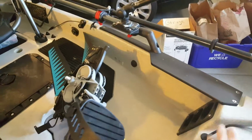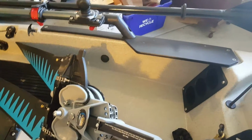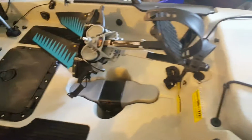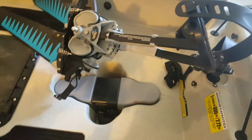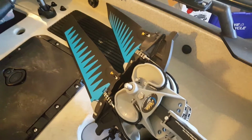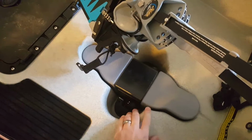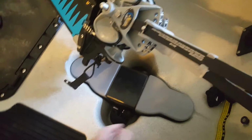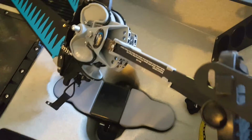I don't have the pedals in right now because the way it's sitting on the trailer, the pedals can't rest through. It would hit the T-bar on the trailer. So they've got this thing that you can use. It's basically just a plug as a spacer. Like when you're launching the kayak, if you don't want water just sitting right here, or you're not going to be using the pedals if you're paddling or something, you can plug that in.